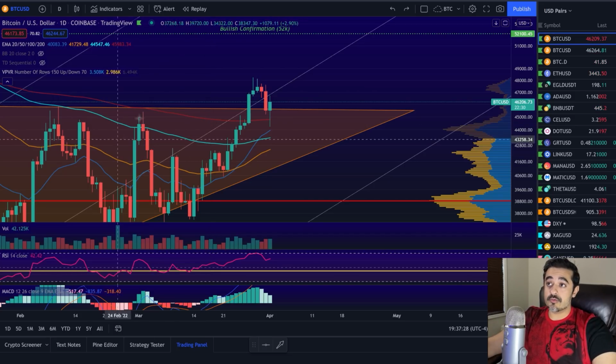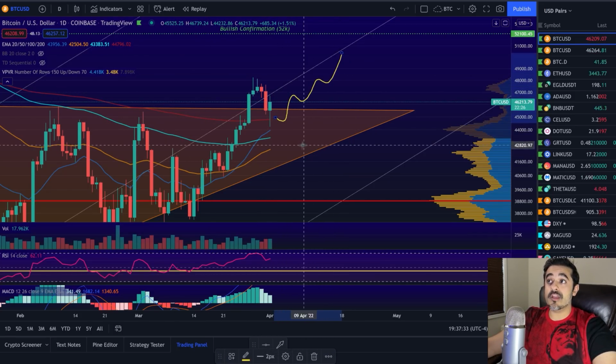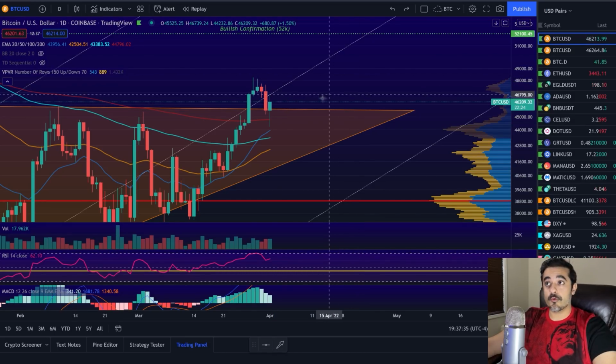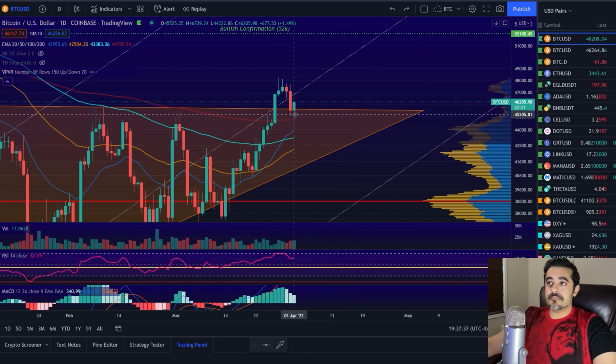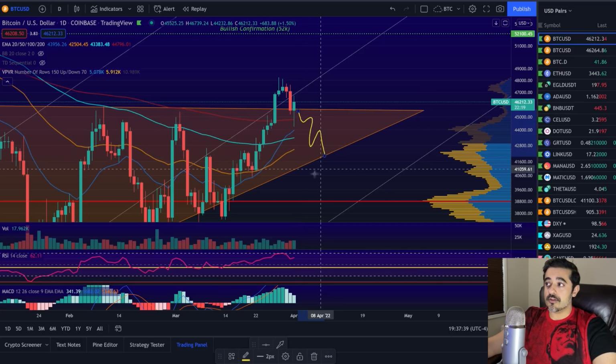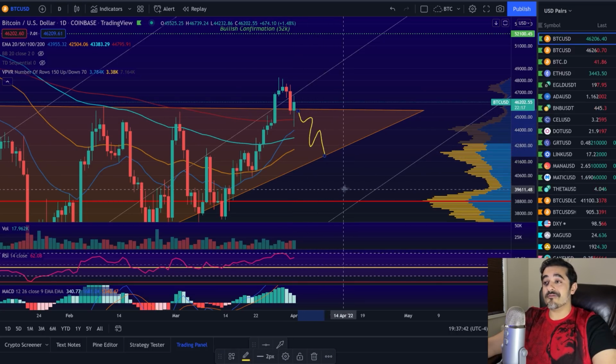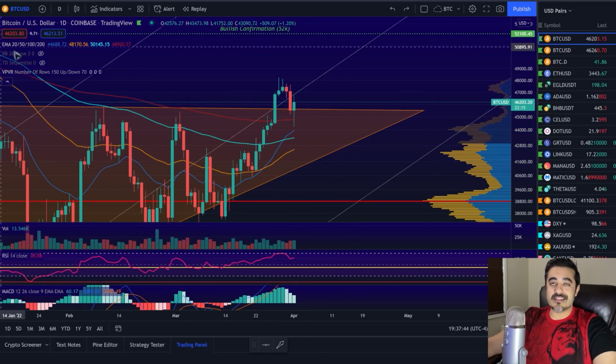So keep in mind, as soon as you see that, there's no reason that you don't see some bullish activity happening with it and pushing the price back up to 48, 49,000. Obviously, there's also nothing stopping us from coming back down, touching the bottom of this triangle at around 41. So I know that really puts things into perspective, right?